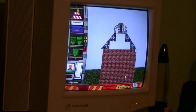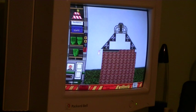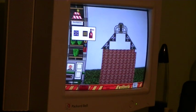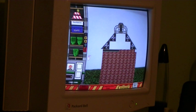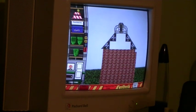Alright, we'll just fill in the gaps here. Wait a minute. Just use this because I think I may have made a little uh-oh. Okay, we'll fill these in. Still not looking right, but then again, I'm looking at this monitor from a rather far distance, so actually let me take a... well, I guess it's just gonna have to be an uneven house.